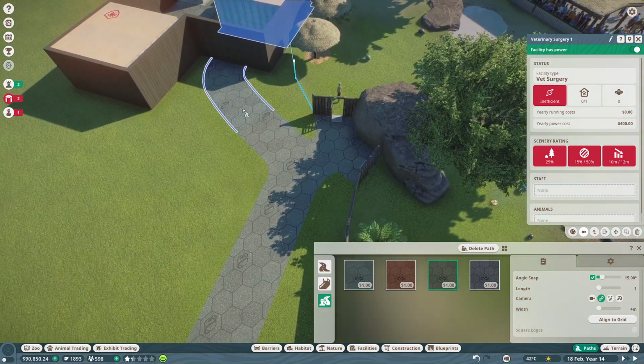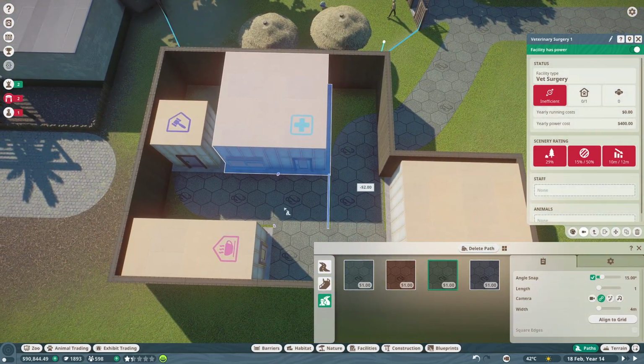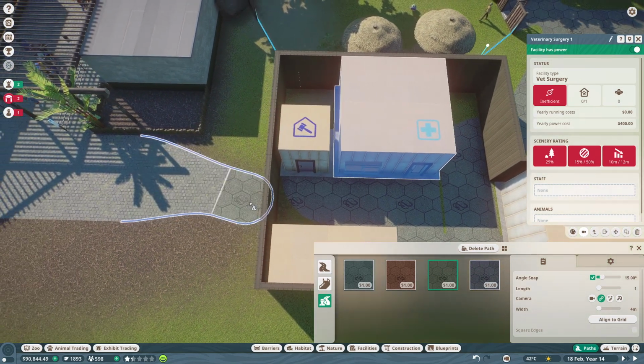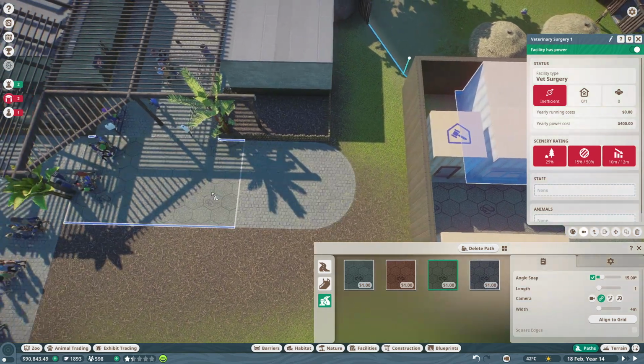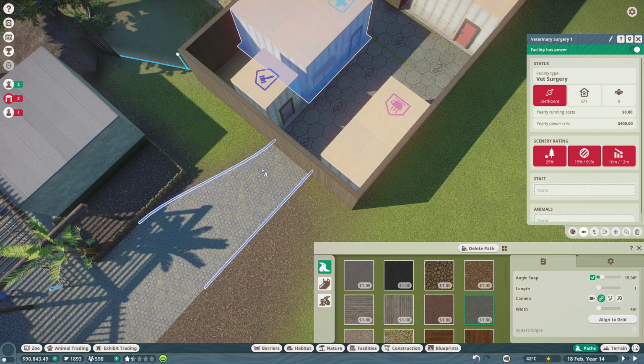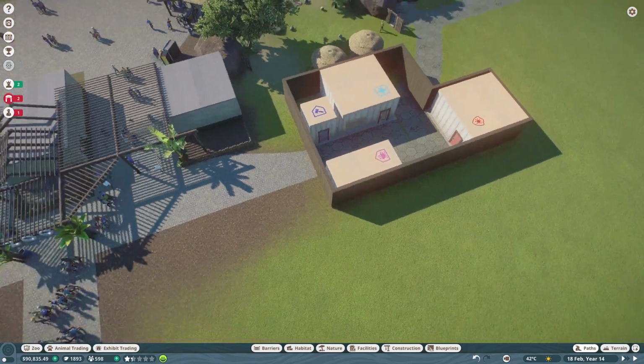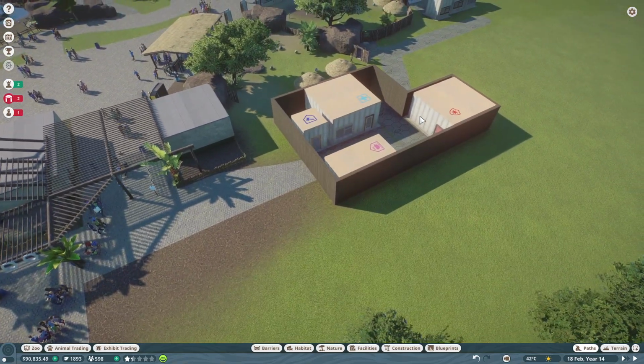Perfect. And it looks like I forgot we have the other color of path. Put that in there. Yes. And then do this as the connector. Look at that. Beautiful. We did it. Let's see. Awesome. That worked out really easily. I was prepared for that to not be an easy thing.